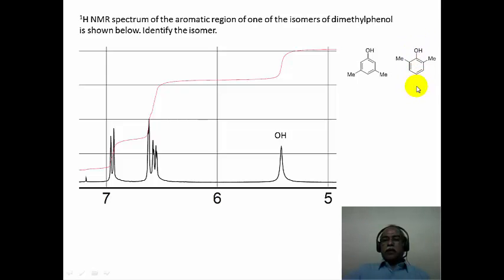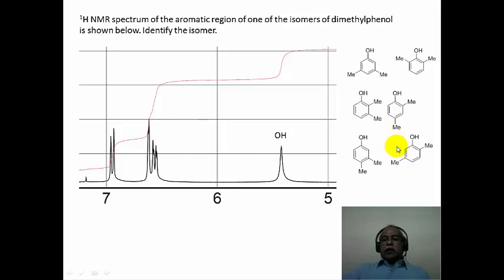There is a plane of symmetry as well as a C2 axis of symmetry passing through the hydroxy functional group, this carbon and the para carbon in this particular molecule. Similarly, there is a plane of symmetry as well as a C2 axis of symmetry passing vertically along this line of this particular molecule. So one rules out these two possibilities because they are not consistent with the substitution pattern that one sees. So that leaves us with 4 other isomeric forms of this dimethylphenol.